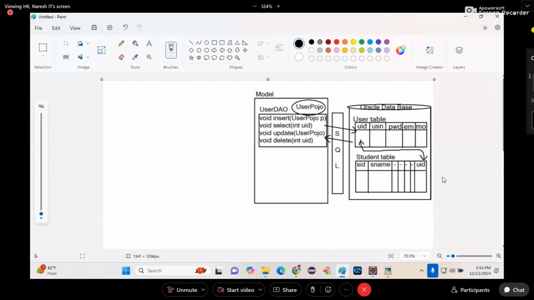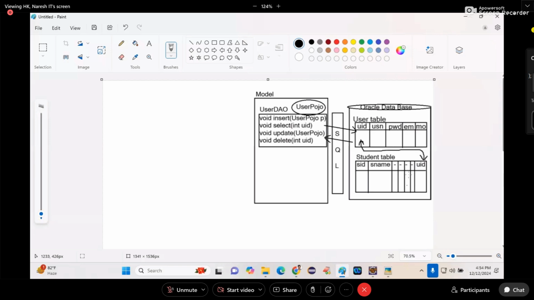Primary key column is generally learned as being used for differentiating one row from another row. Not only that, it is also used for establishing relation between the tables, parent and child relation. If you want to establish a one-to-one relation or one-to-many relation, then you have to use the primary key column and foreign key column. The primary key column of one table will become the foreign key in the child table.